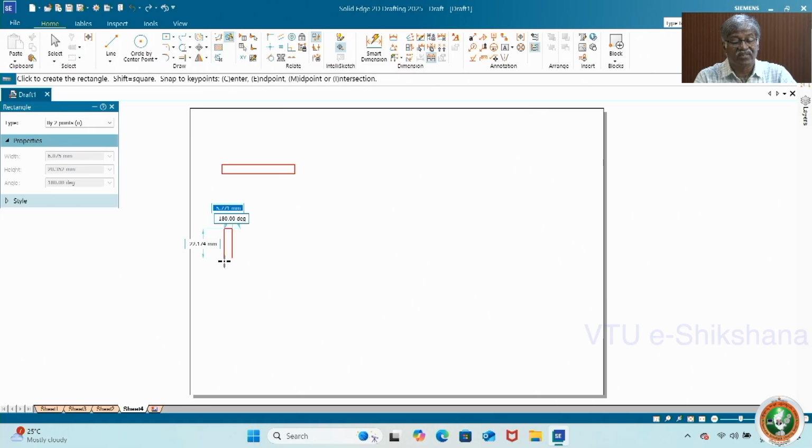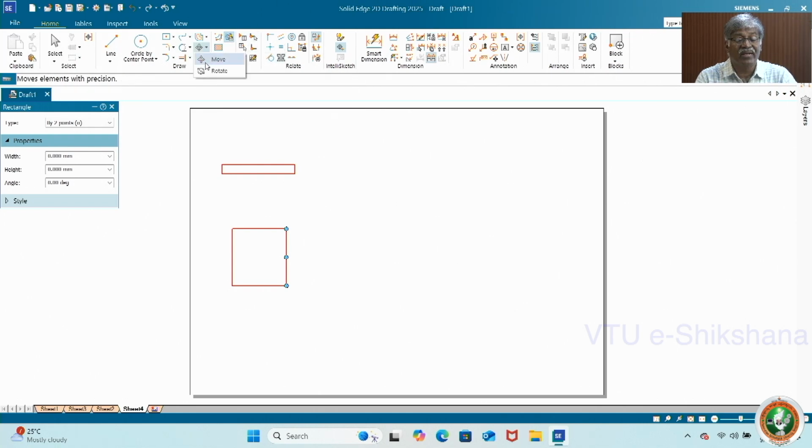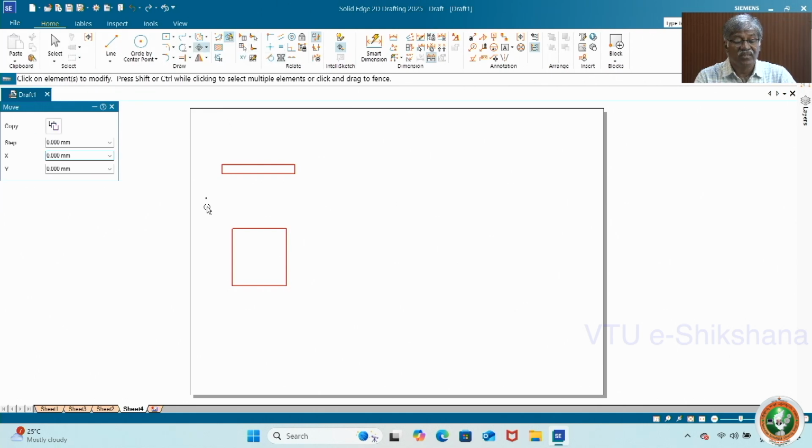Rectangle by 2 points. Okay. So I would like to change this position, place from this point to this extreme end. Now you can use this move command. Move, select this, okay, then move from this point to this point.